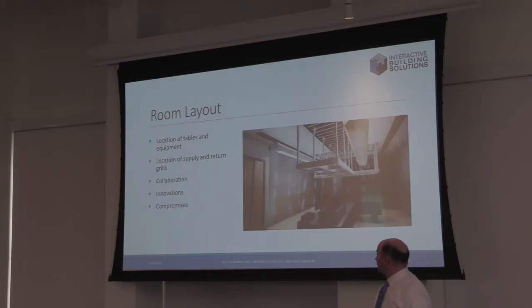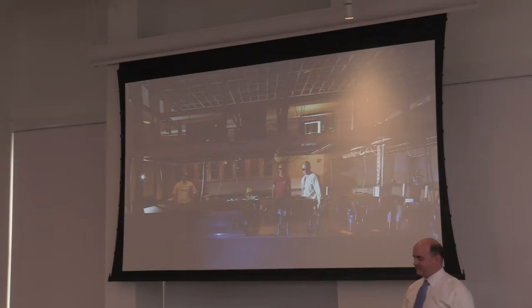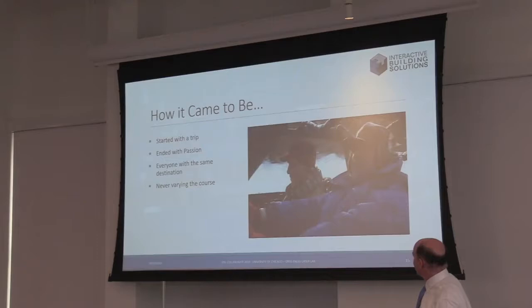The other thing, of course, which I think to answer some of the questions, which would be inevitable at this point, is how does it work? So when you go into this space and you work on it, what type of performance can you actually expect in the laser lab?